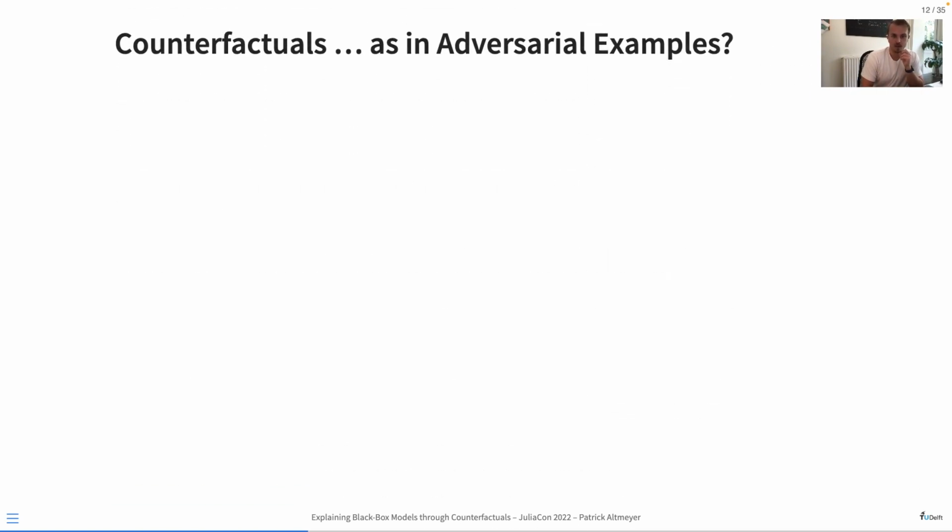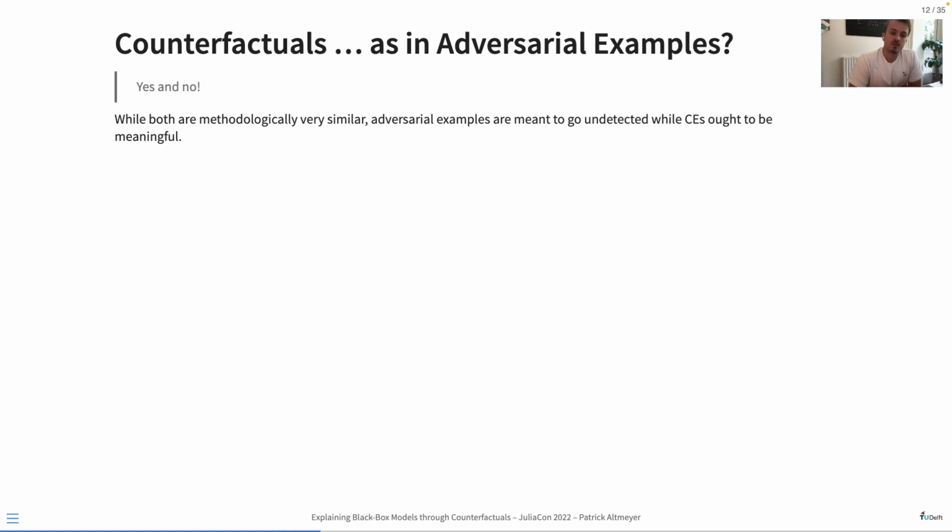So some of you may have looked at this methodology and thought, well, this looks very similar to adversarial examples. So again, back to the gibbon, panda and gibbon example that we saw earlier. And that is true. There are definitely methodological parallels here. But adversarial examples are meant to go undetected. So this structured noise that we saw in this image earlier is meant to look like noise from a human perspective, whereas in the context of counterfactual explanations, we want those to look meaningful.